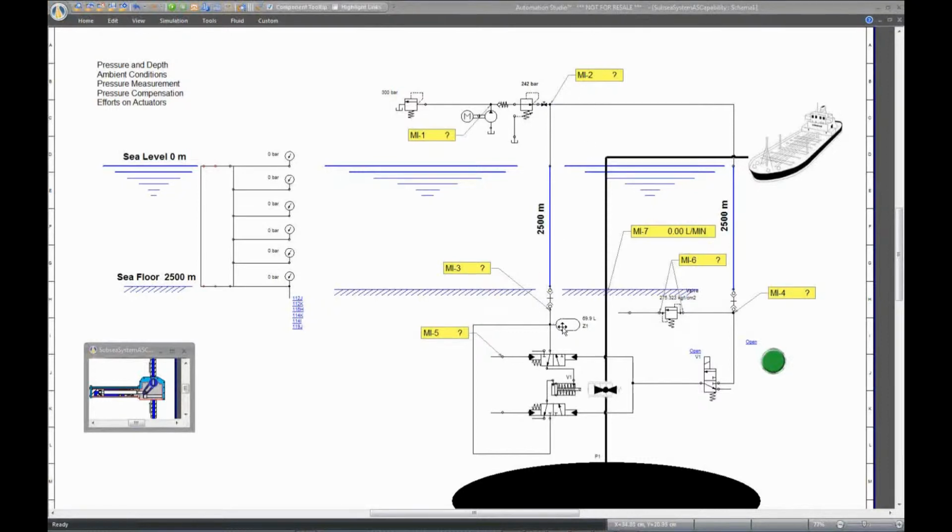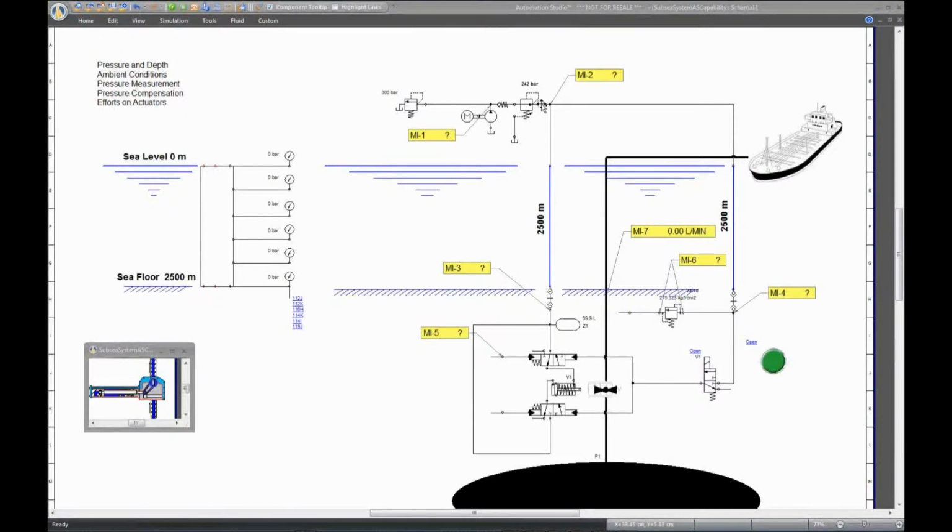And all the components at the seafloor level are surrounded by the hydrostatic pressure built at this depth, 2,500 meters.